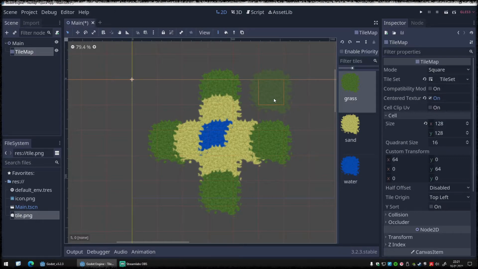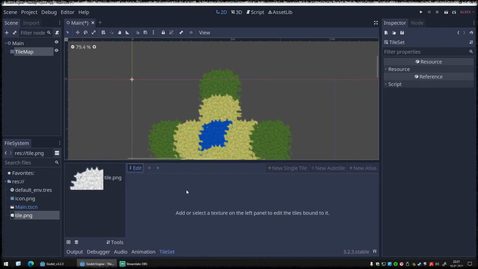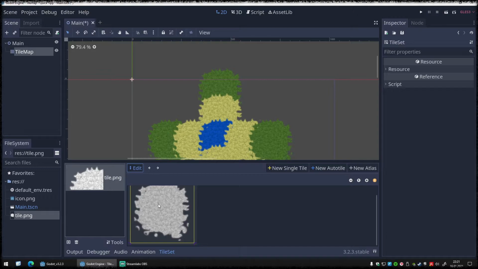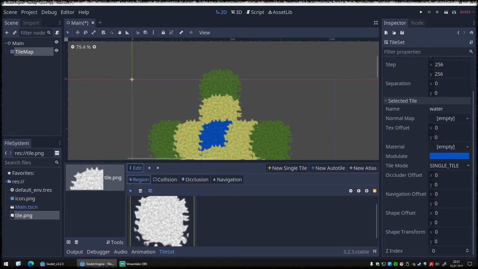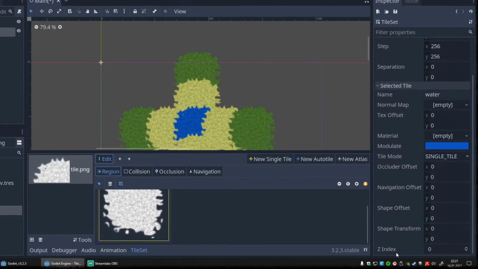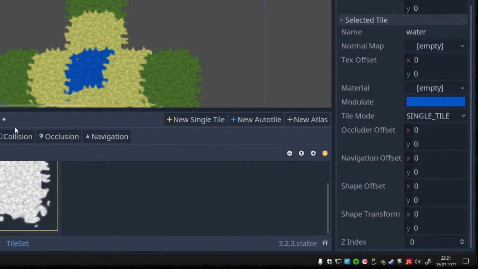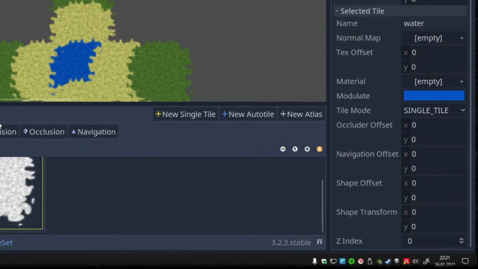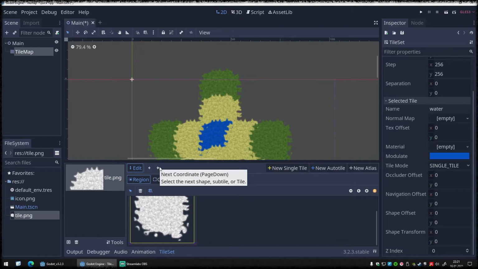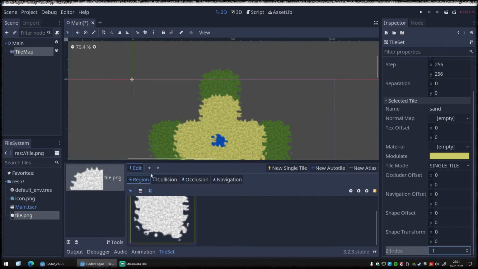To solve this, you simply go into your tileset. Here it is possible to change the sorting for each tile. You can use set index, which is dedicated to the tilemap in this case and for each tile. Here we will now just keep set index 0 for water, use 1 for sand and 2 for grass.